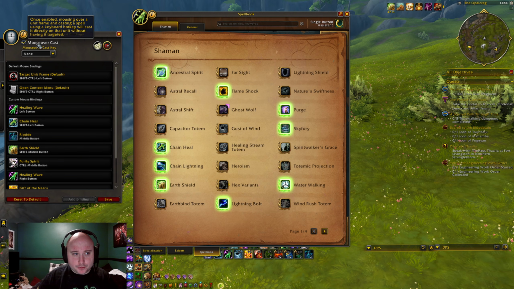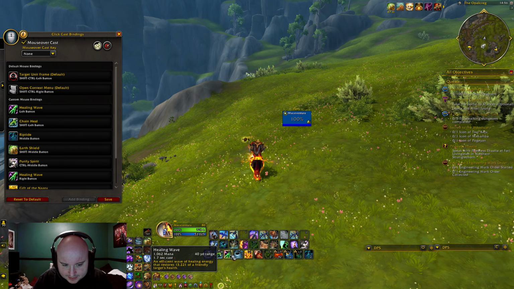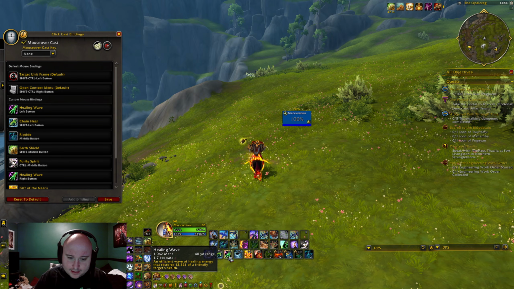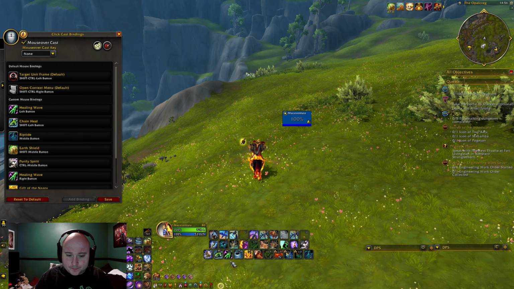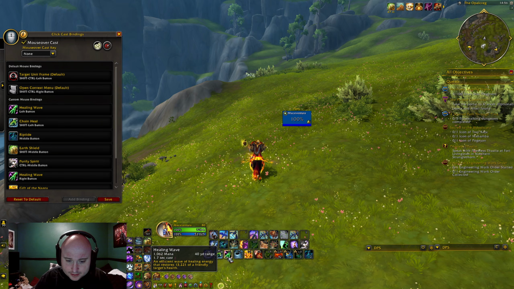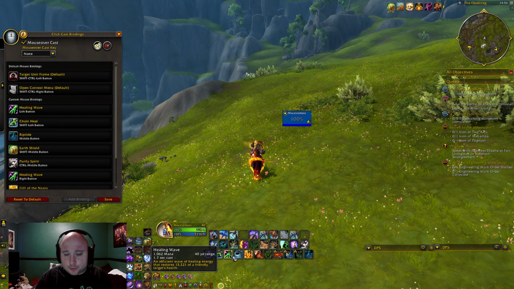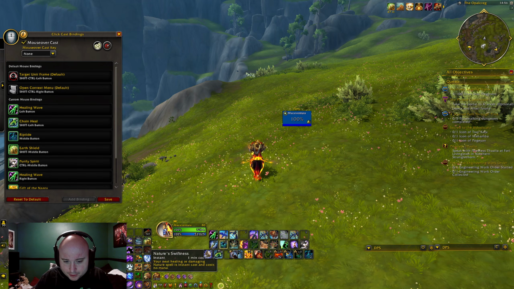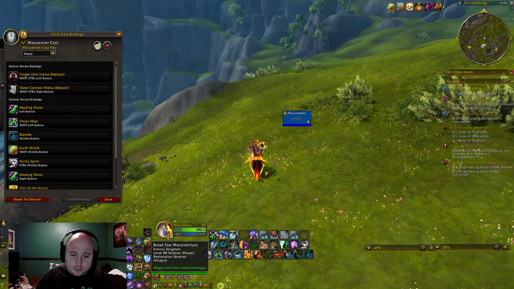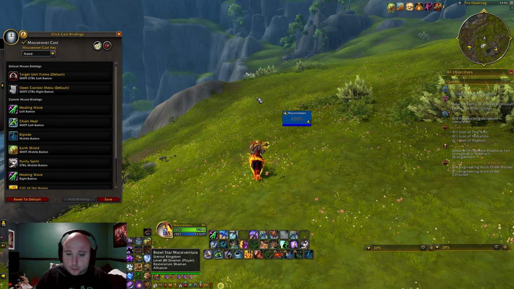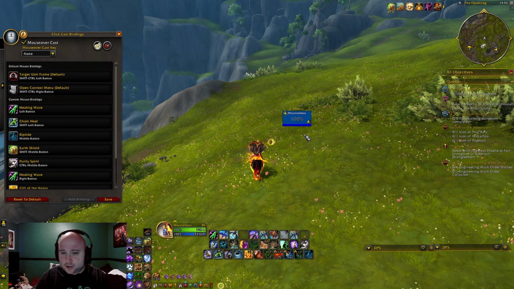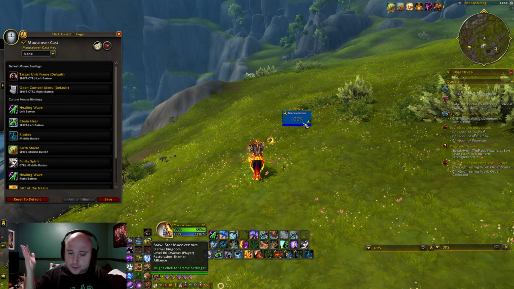So what does that do? I will give you an example. Once this is checked, you see, for example, this is healing wave. This is not my actual setup, but you see it's on the control health tree. Basically, if for example you want to put your healing wave on, let's say, number 1, let's say healing wave is your number 1 spell, well, you're gonna put your healing wave on the number 1. If it's where you want to put it, you can put it anywhere you want.